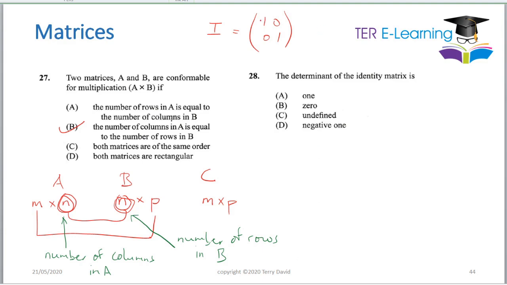So look at it, this is the identity matrix 1, 0, 0, 1, and they want us to find the determinant. The determinant is equal to AD minus BC. So it's 1 by 1 minus 0 by 0. 1 by 1 is 1, and 1 minus 0 gives me 1. So the answer is E. I am telling you all, these are the answers for these two particular questions. Please, when you get the exam in July, do not get it wrong. These questions are going to come in the exam.